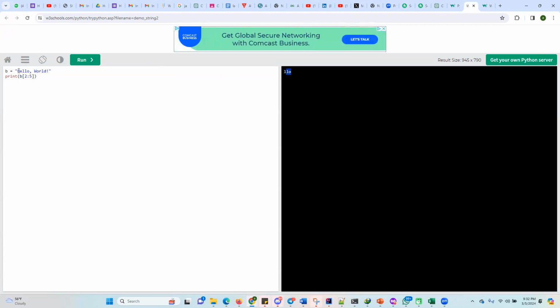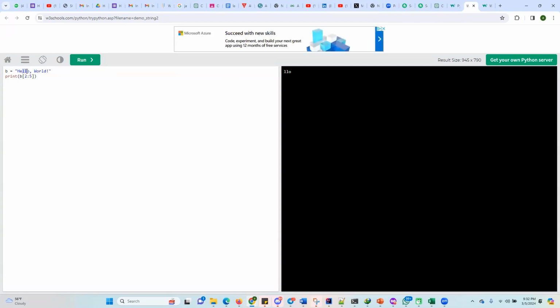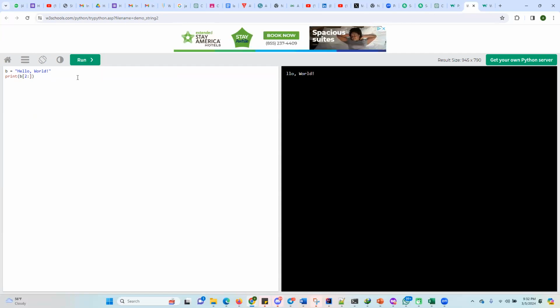But what will be the position of the starting and ending? This is the starting position. This is the ending position. So it will start from the second until one less than the end position. One less than is 4. So 0, 1, 2, start from here, 2, 3, 4. Three elements are coming. So this is slicing. If you don't give this one, it will take the entire string till the end. Okay.